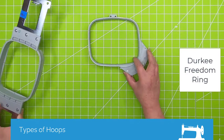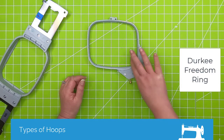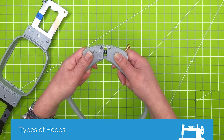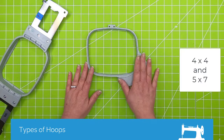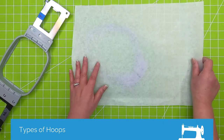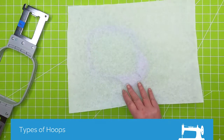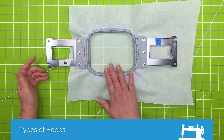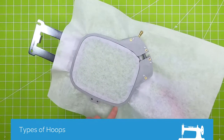This is one of my favorites — it's not really a hoop, it's half of a hoop. This is by Turley and it's called a Freedom Ring. In essence it is just a really really strong spring — I can barely pull it apart. What's nice is that you don't have to worry about tensioning anything. These are set up specifically for multi-needle hoops and come in the standard multi-needle hoop sizes. With a piece of stabilizer — pretend I had fabric on there — it takes a little effort but you just snap it in and you've got perfect tension without having to mess with anything.